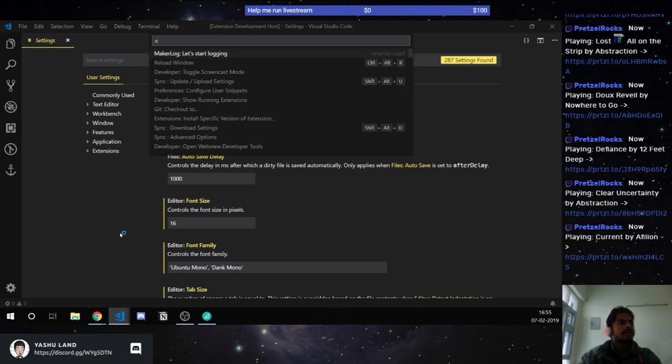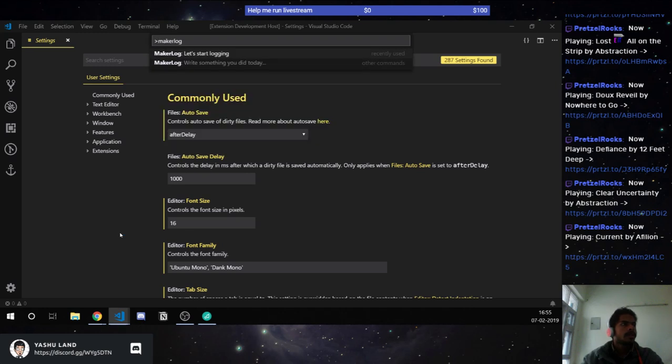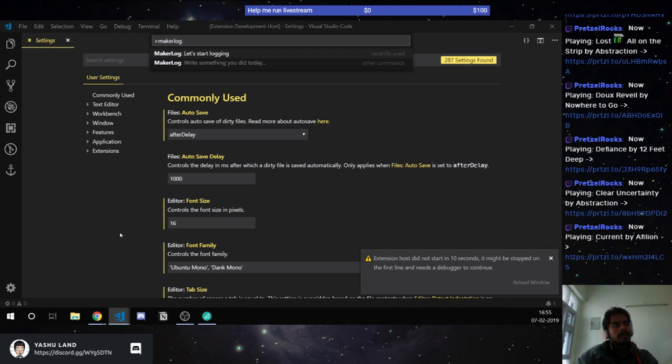So first of all, I will just make sure that we have both the commands activated. There is one problem with this command: for a new user it might not be very user friendly. They might not be aware that there are two commands and which command to run when the extension is active or not. I'm still new to this VS Code extension creating thing. So this is my first extension. So I still need to review the docs.